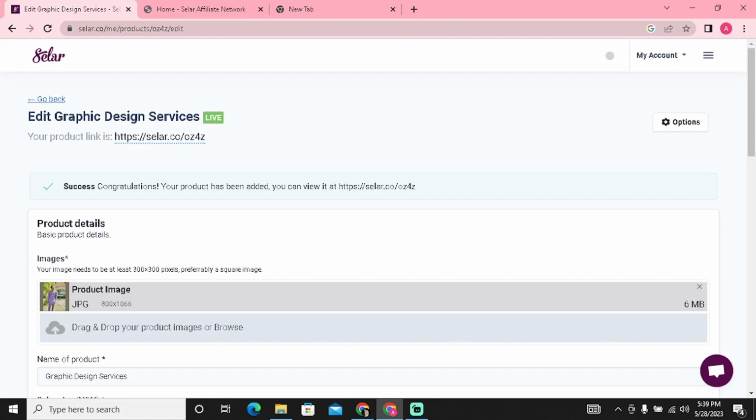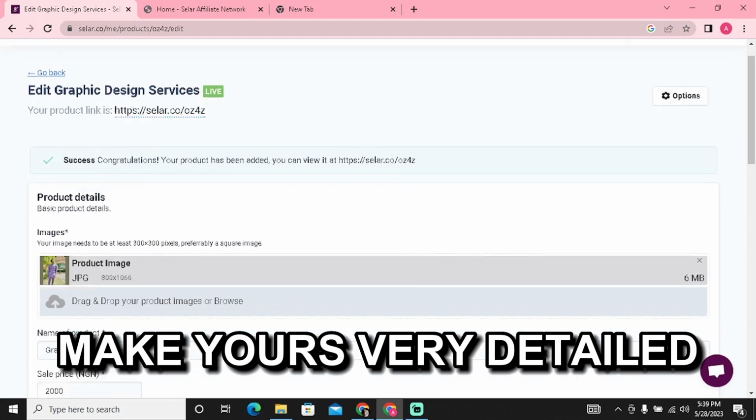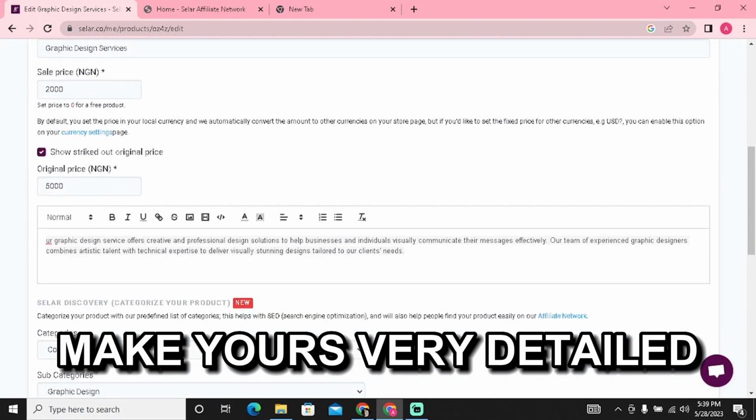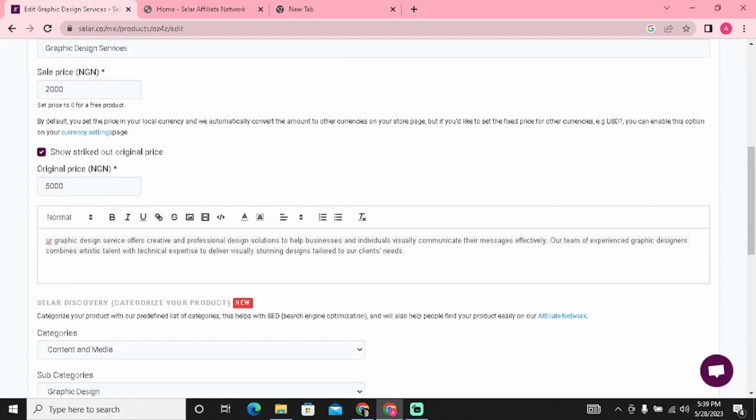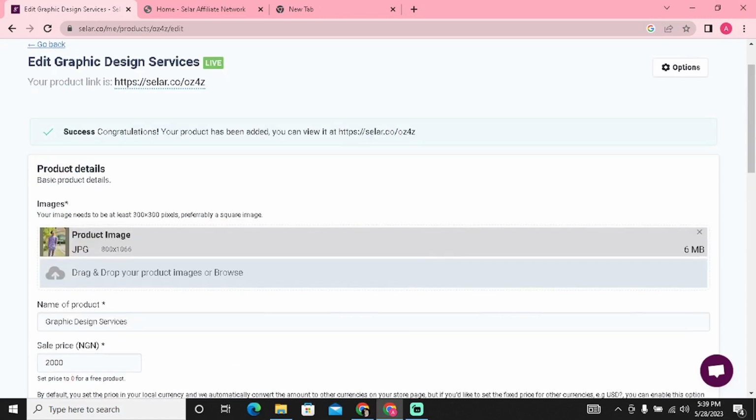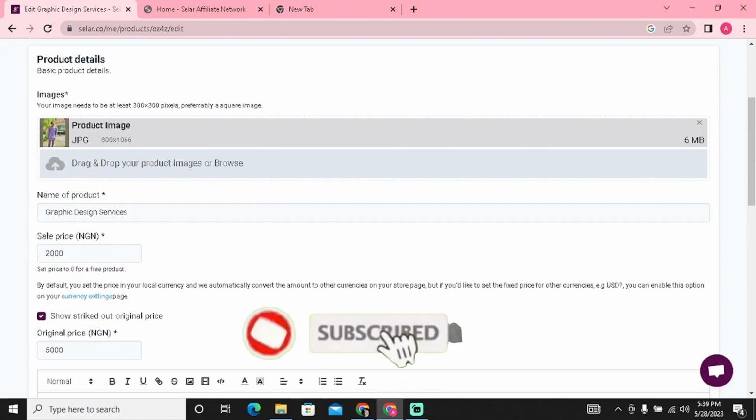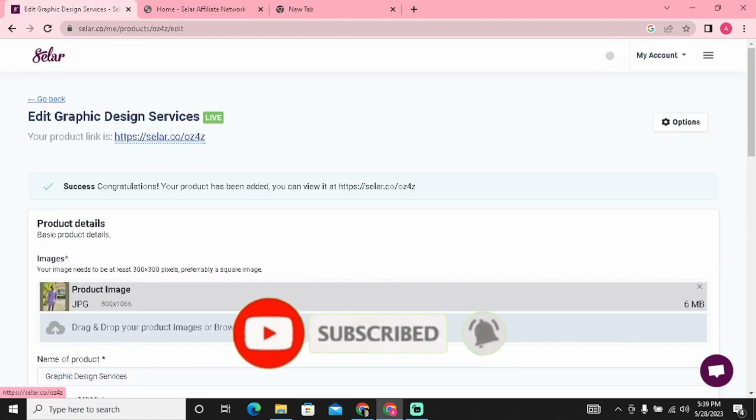But like I said, this is just an example I am showing you guys, just showing you how you can do it. Do not make it so plain like this. You need to construct a very good description, and you need to put a very nice picture of the product and all those things. It's very, very important.